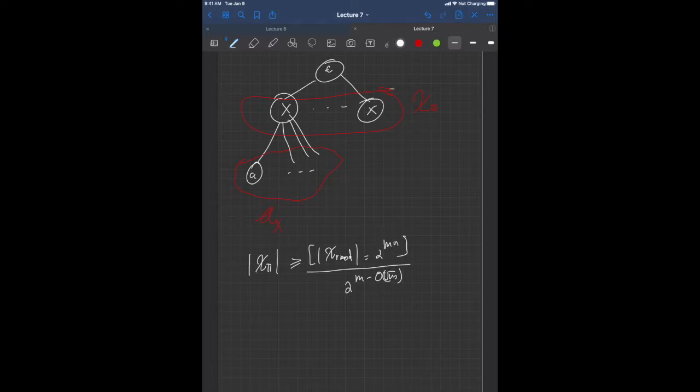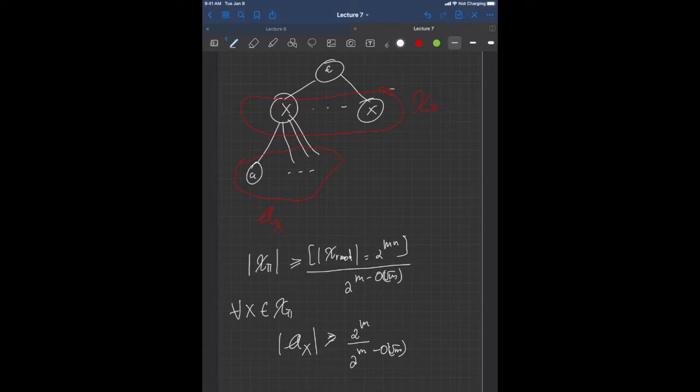And we also had this very strong guarantee that for all x in X_pi, no matter what x you condition on, this set A_x was also of large cardinality. The maximum possible set of vectors that you can associate is the maximum number of m-bit vectors, so that is 2 to the m, but this was at least 2 to the m divided by 2 to the m minus order square root m. So you had something like 2 to the order square root m vectors associated with each matrix.